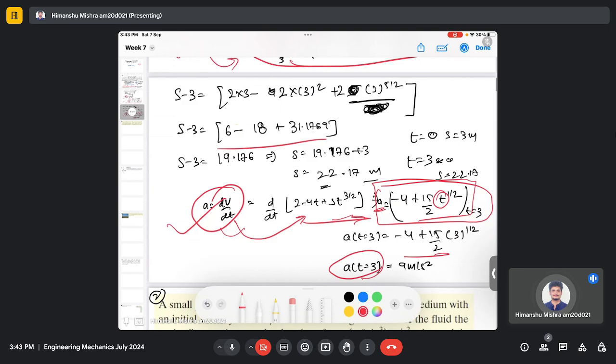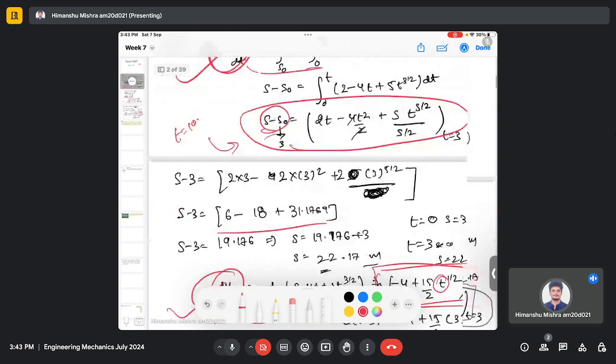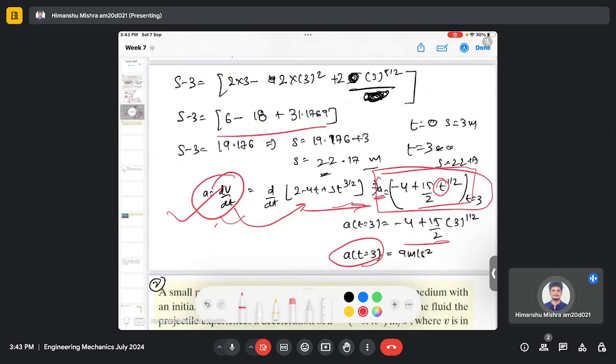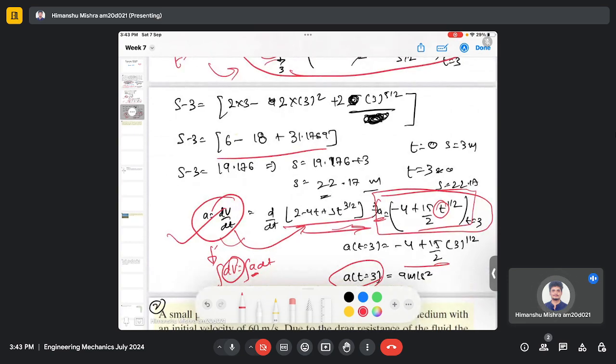You can also find the velocity from the acceleration, in case you have been given some other quantity. In this question you have been given the velocity expression, but based on what is given you can also use this equation to find the velocity. You integrate this equation, and if you have been given some expression of acceleration, you integrate the expression of acceleration to find the velocity. Here you have already been given the velocity, so you differentiate the velocity in time to get the acceleration, right?